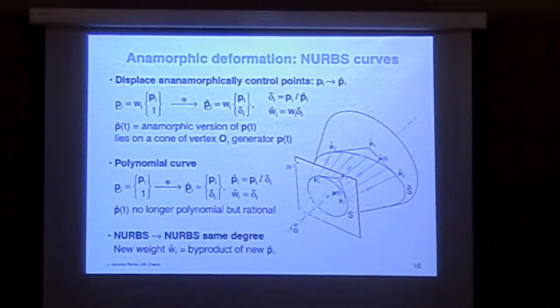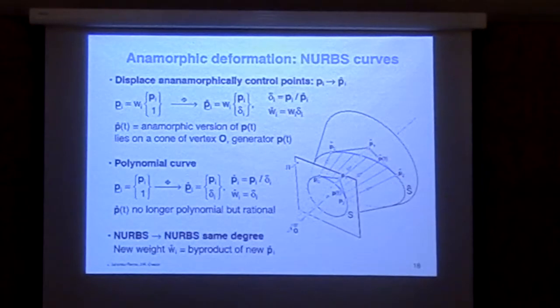So how can you achieve those deformations with NURBS? It's very simple. If you have a point and you want to deform it, you just change the last coordinate. This is the initial point with the weight, in 3D, and you just change the last coordinate, which is equivalent to changing the weight and moving the point. You see the equations are just, you divide. And in 4D, it's just changing the last coordinate.